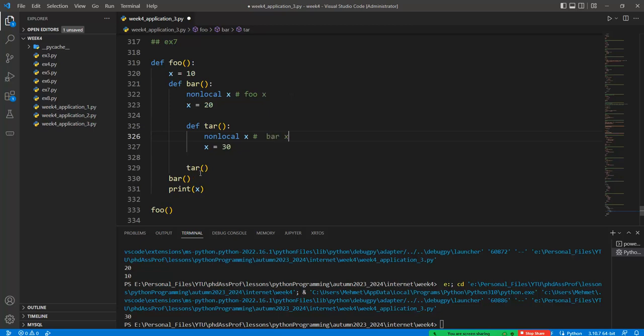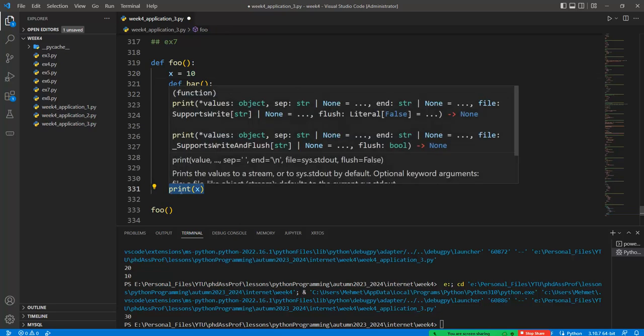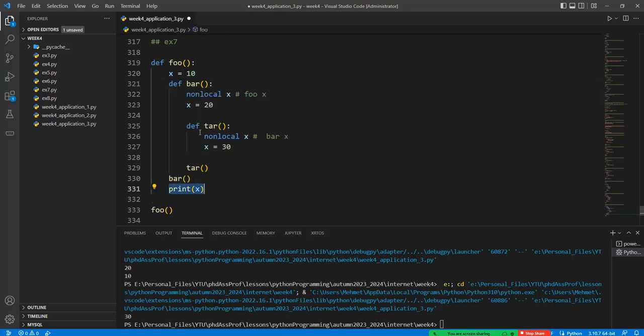Okay, and so in the first place, if I call the tar function, this tar updates the value to 30 within these terms. And after that I call the bar function. This bar function, or this x, is kept with the value 30, and this nonlocal is linked to the x equals 10. And so in the last place, if I call the print x function, this x is directly linked to this x equals 10, but by using nonlocal, this update rule updates each variable, and then in the last place we will see the value 30.